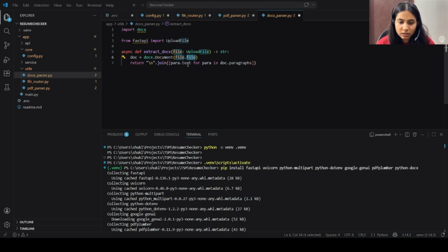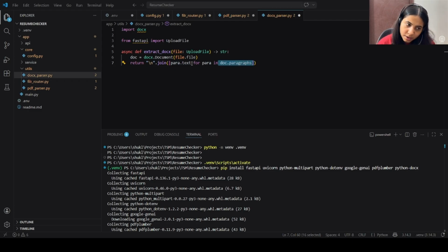If we see this, docs.paragraphs is a list of paragraph objects from the Word document. Then what it will do is join the paragraphs' text with a new line. This creates one string which contains all paragraphs' text, separated by lines.